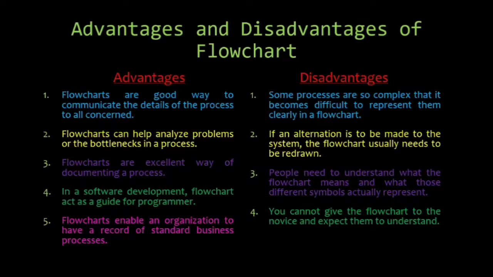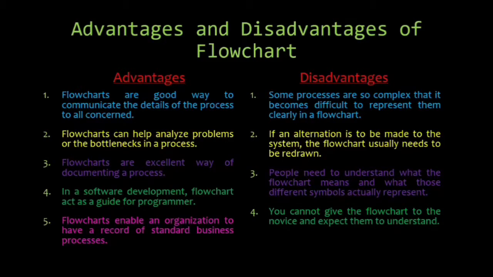processes are so complex that it becomes difficult to represent them clearly in a flowchart. Flowcharts can also help analyze problems or bottlenecks in a process, but if an alteration is to be made to the system, the flowchart usually needs to be redrawn. Flowcharts are an excellent way of documenting a process.